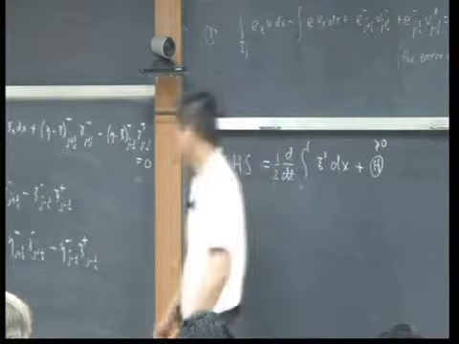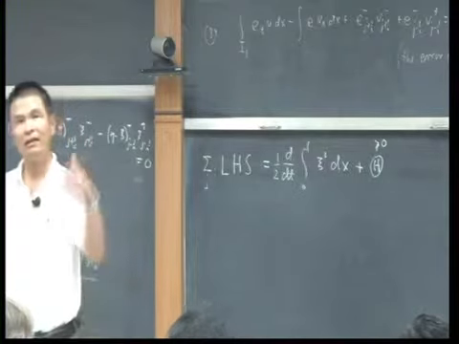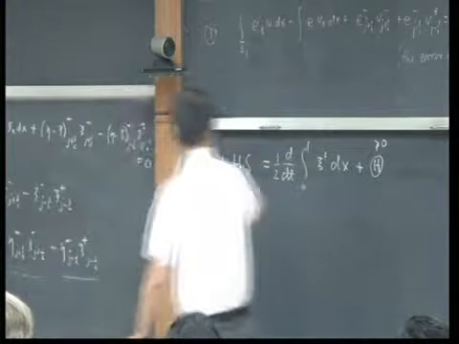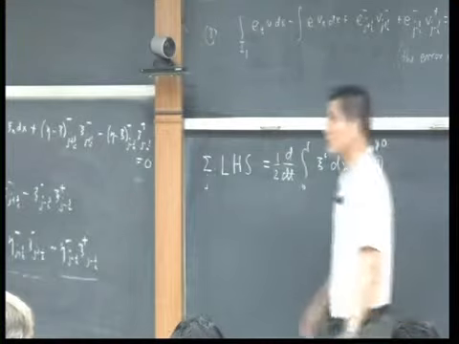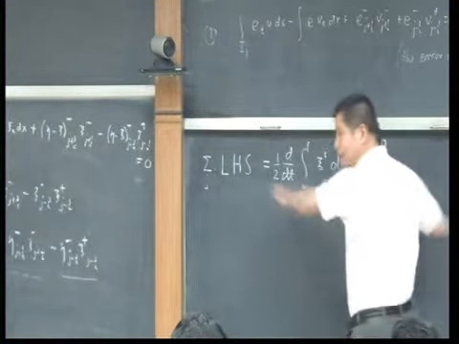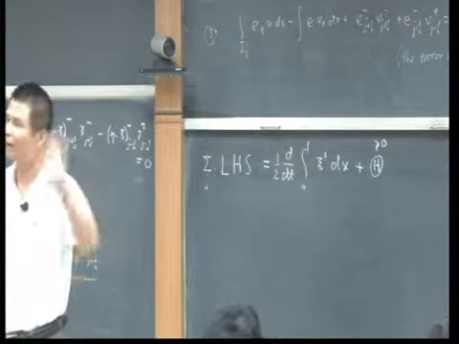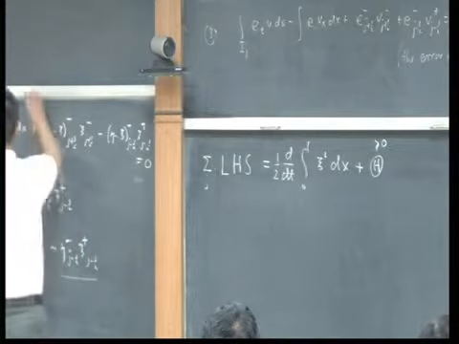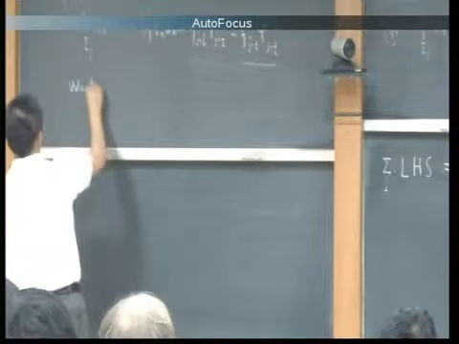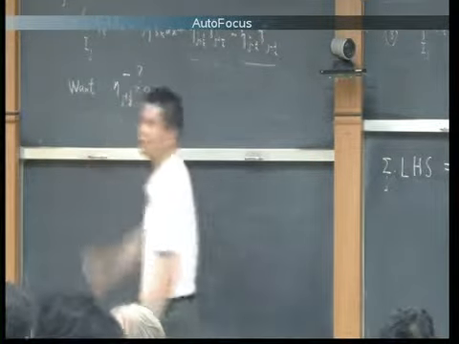In particular, I don't like these terms because these terms are sitting on the boundary. If I need to control them, what I have on the left-hand side does not have boundary terms, or not much. There is some boundary contribution here, but let's ignore that. On the right-hand side, if you have things on the boundary, it's not a good thing to control. You will lose some power of h. So let me insist on the first thing: I want eta minus to be zero. Is that possible for every j?